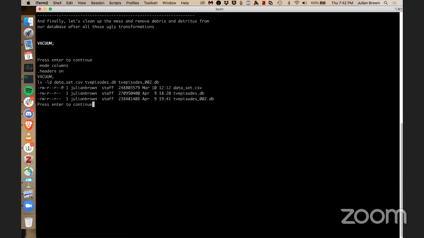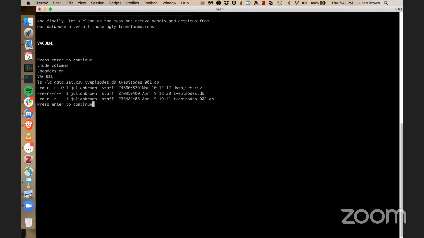Now, after I did all those manipulations, deduplications and stuff like that, I'm only 238 megabytes, not significantly smaller than the original data set, but I'm a lot faster because most of that data in that 238 megabytes is actually the index data, which is going to help me in my select statements to let it perform much faster.